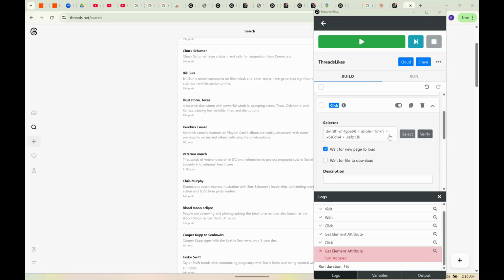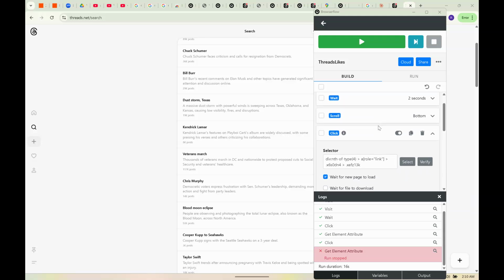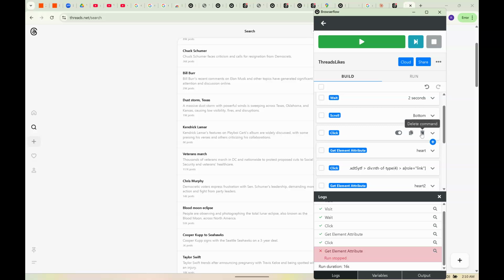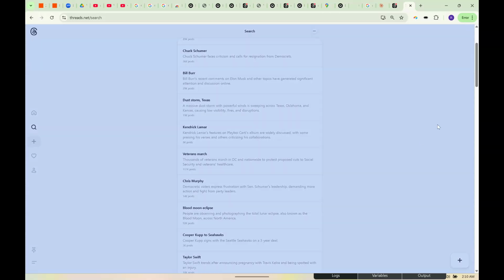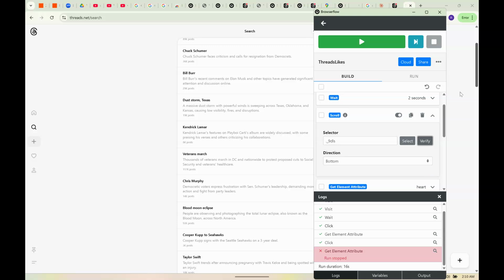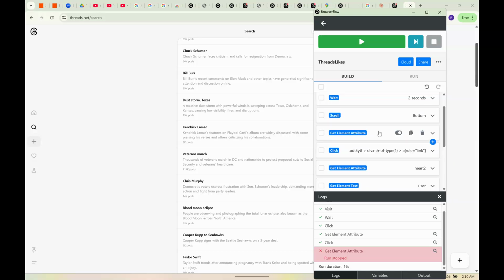Okay, guys. So basically, what I did is I added this step over here. I deleted this, and I added a scroll step. You can verify that this is a scroller: you see how when I move the mouse, it moves away. That's how you can quickly verify that this is a scroller element.